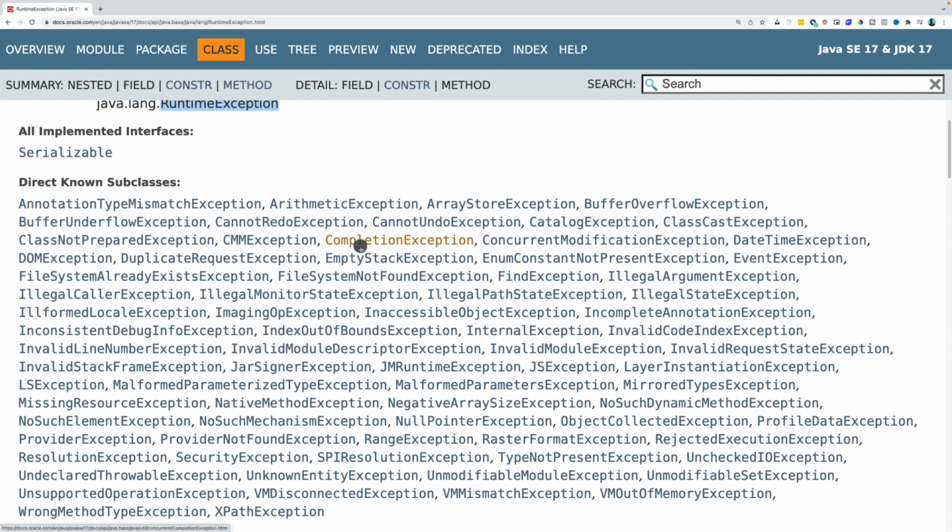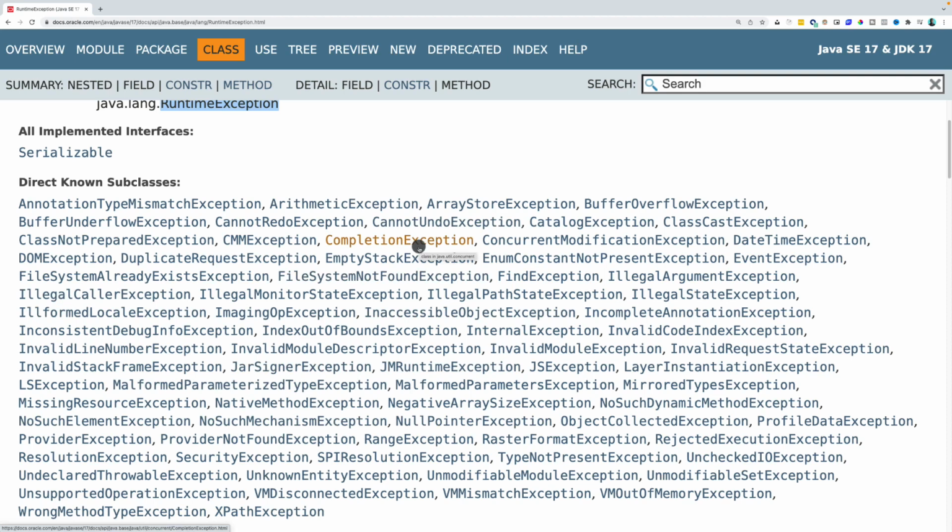Another one which might be familiar is index out of bound exception. So remember when we try to access an array on an index that doesn't exist, this is the exception which is thrown. Null pointer exception in here. So have a look, null pointer exception. So this is when you are trying to use a method from a null object. So this exception is then thrown. And then you've got illegal argument exception, illegal caller exception, so on and so forth. But you can see that there's a bunch of these exceptions.